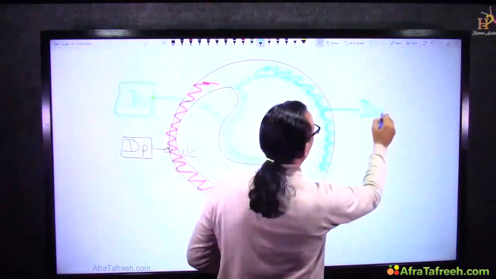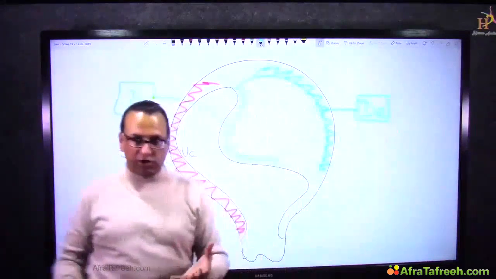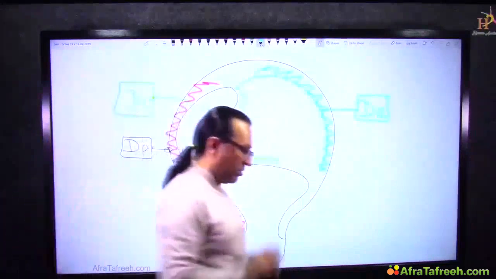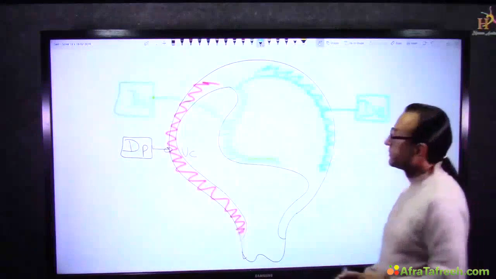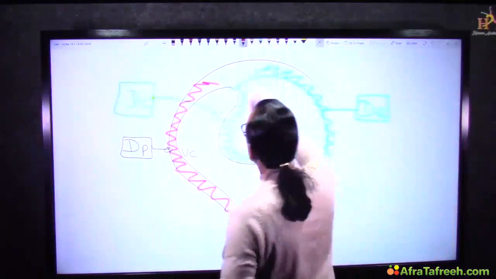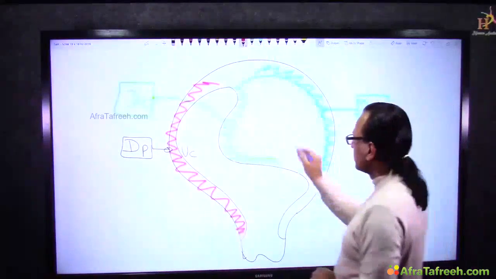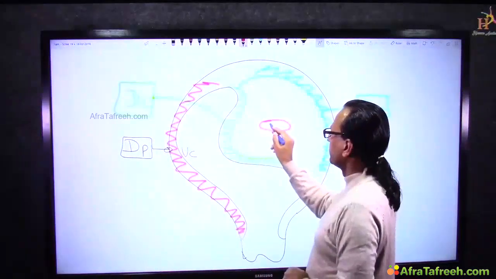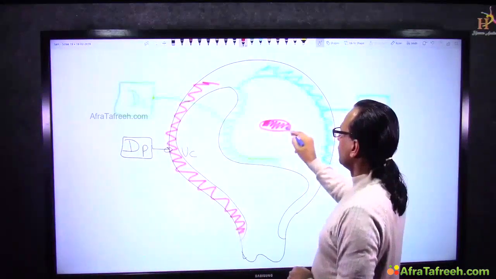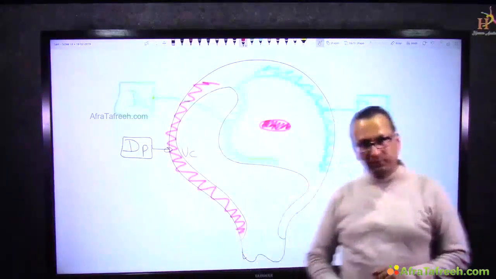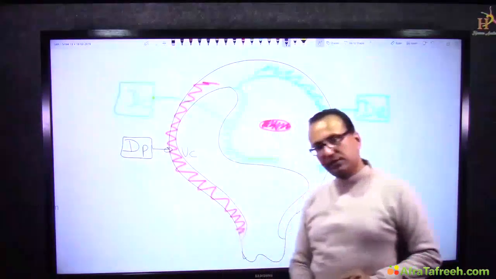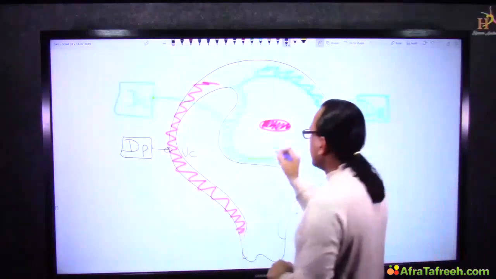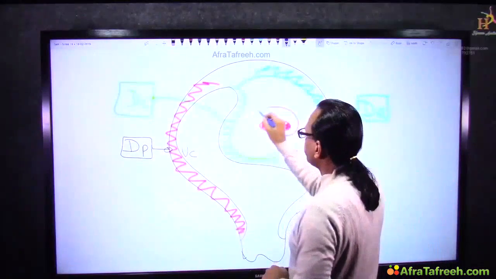Now, this decidua basalis is the one which is contributing to the placenta, the maternal placenta. What about the fetal placenta? Let's show the fetus. As you show the fetus, this is the fetus. And what is the fetus suspended in? Amniotic cavity. As you say, the fetus is suspended in the amniotic cavity.